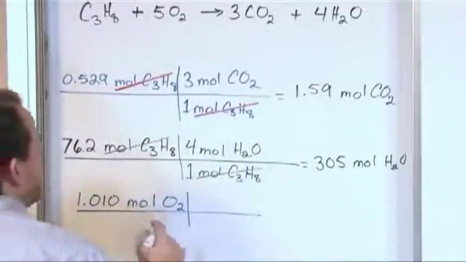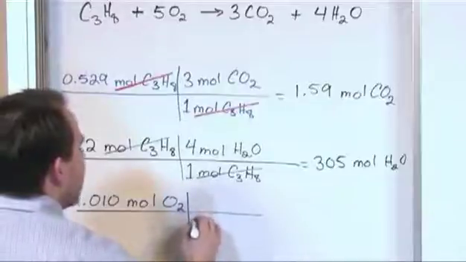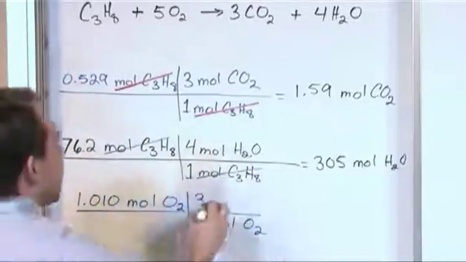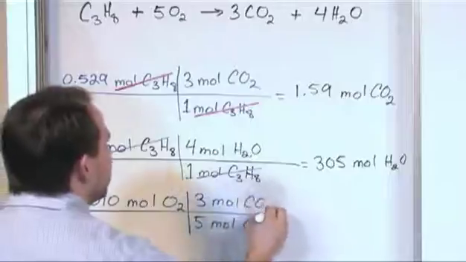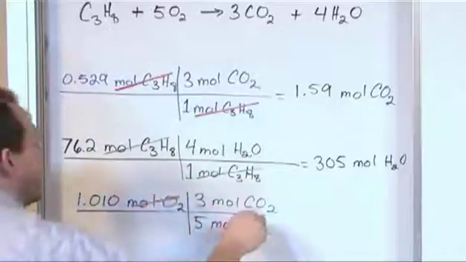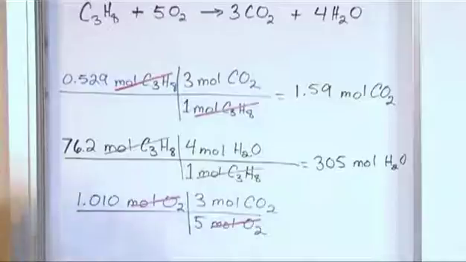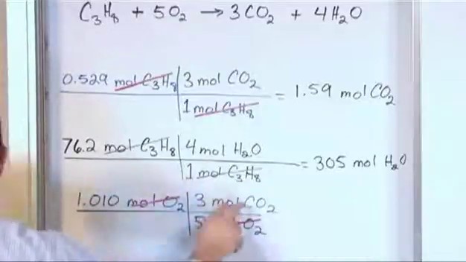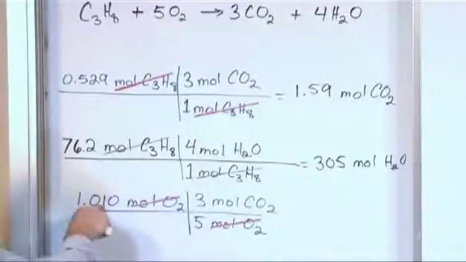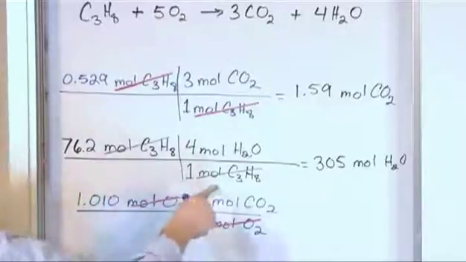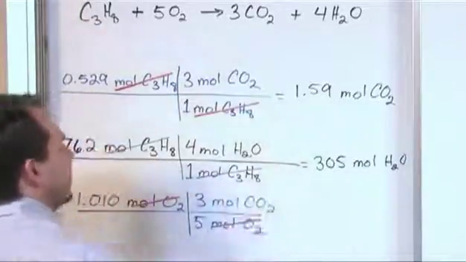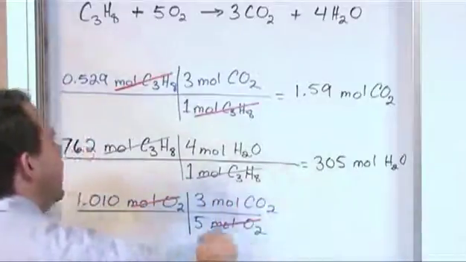So we want to go from moles of oxygen to moles of carbon dioxide. So the way you would write it is 5 moles of oxygen is basically locked in ratio-wise with 3 moles of CO2. And the reason we're writing it this way instead of flipping it upside down is because we want moles of oxygen to cancel with moles of oxygen on top and bottom. So the only unit left at the end of the day is moles of carbon dioxide, which is exactly what you're trying to calculate. So to get the answer, you take 1.010, multiply by 3, and then divide by 5. So basically you just keep multiplying and dividing. You may have more conversions as we get to more complicated things later on, but in every case you multiply by the numbers on the top, and you divide by the numbers on the bottom.